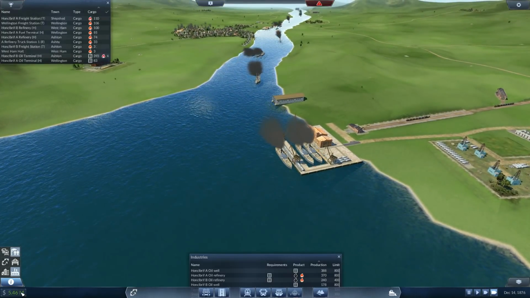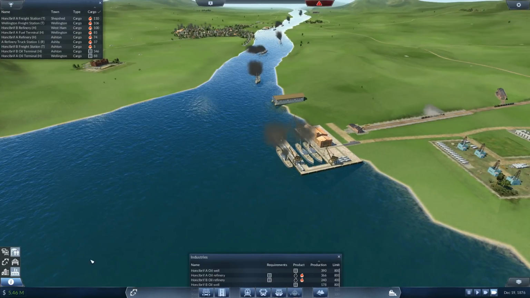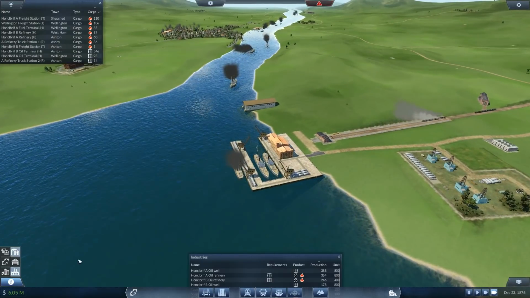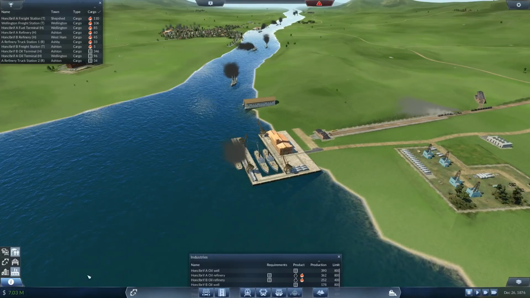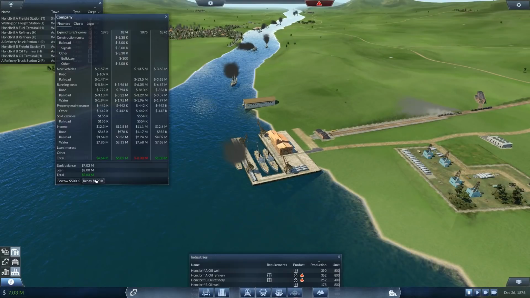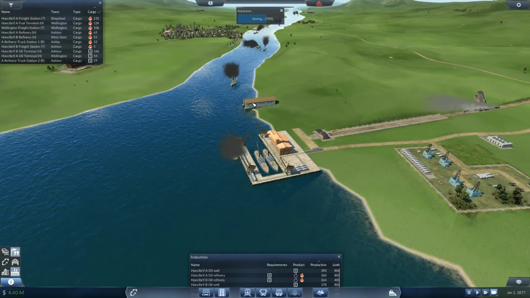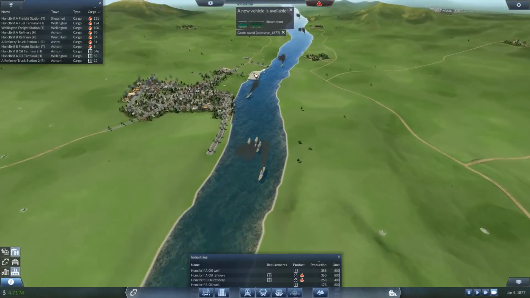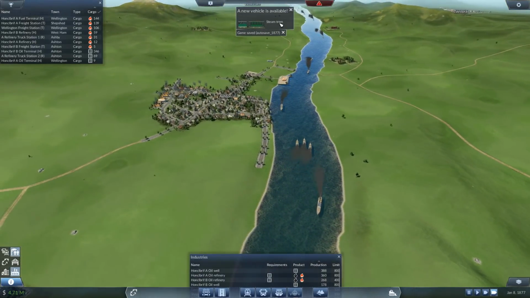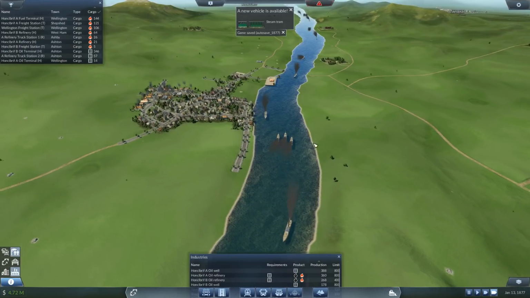Look at this. We were at 2 million 2 seconds ago, and we're already up to 5 million. Wow, money's flooding in. We're at the end of December. I can pay off that loan. Let's repay that loan. There we go. Cool. Yeah, we need to get rid of one of these other lines, so we're going to get rid of this harbour. Oh, we've now got a steam tram. Cool.